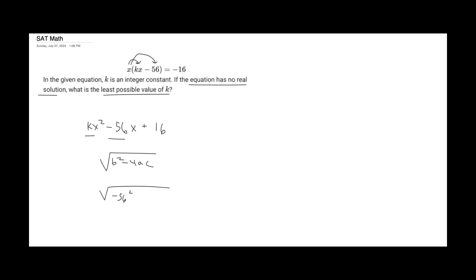And then we're going to have our c value, which is 16. So our a value first. So our a value is k. We don't actually know what that is, but we know our c value is 16. Now we have everything out here.